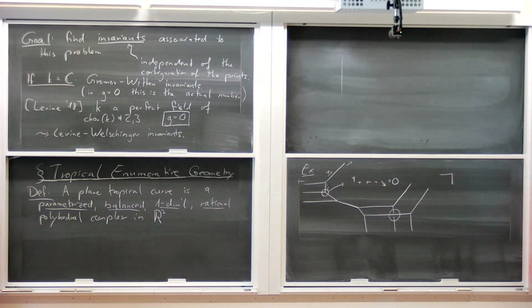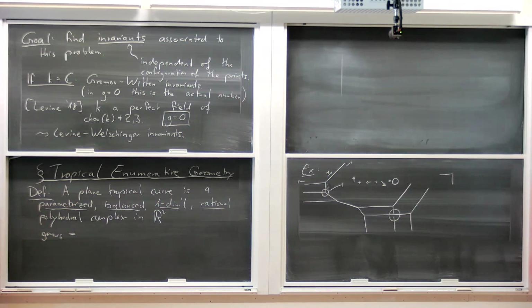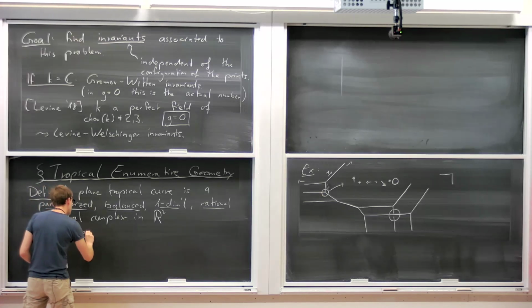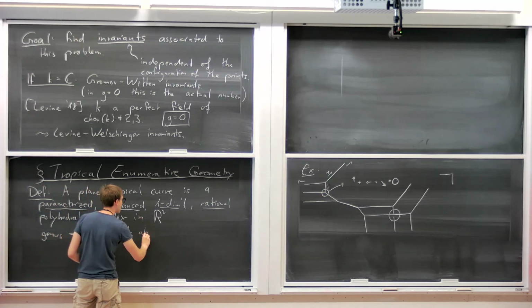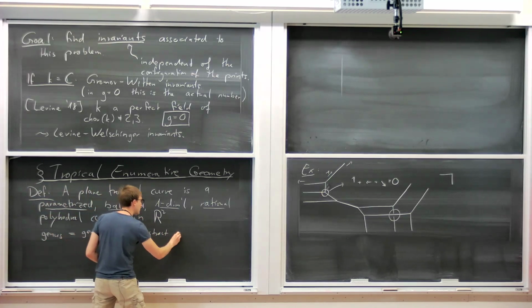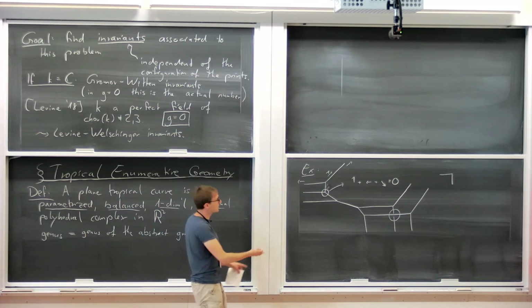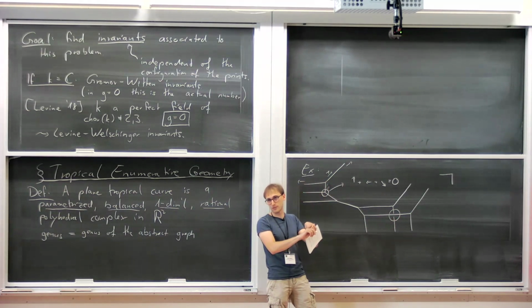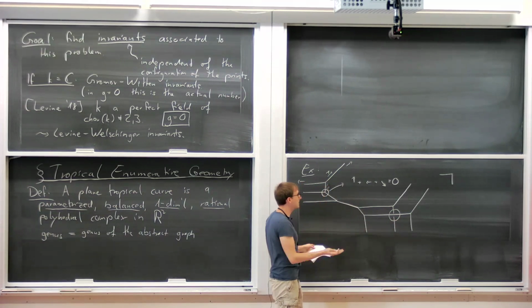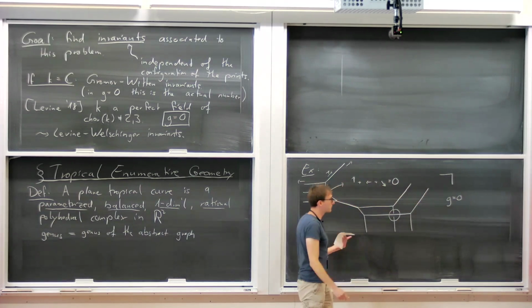Okay, so these are my tropical curves, and what I can make sense of now are the words that I need to phrase this problem. Namely, I can define the genus of such a parametrized tropical curve to be the genus of the abstract graph which I use for parametrizing the picture, which in this case, since I resolved this as two branches just happening to be mapped together and not a vertex, doesn't have any non-trivial cycle. So in this picture, I would actually call this a genus 0 tropical curve.